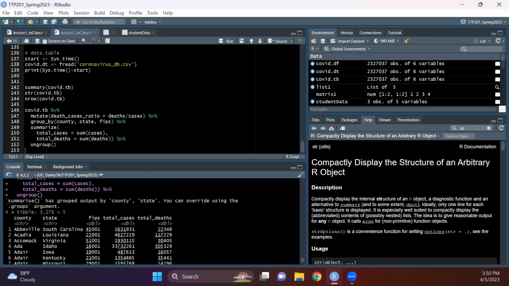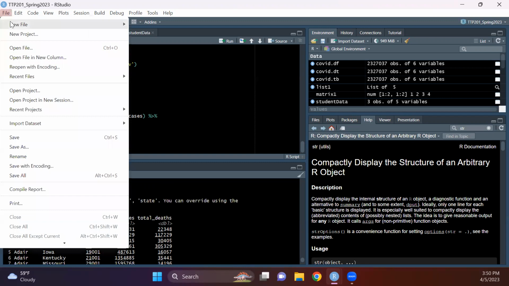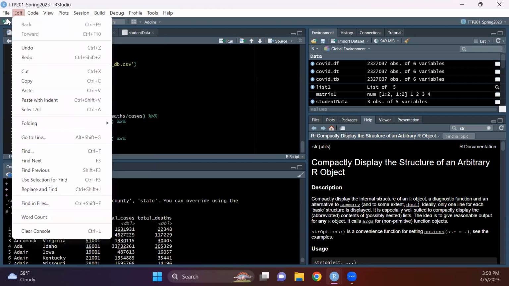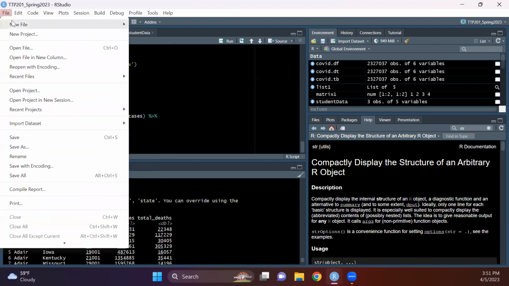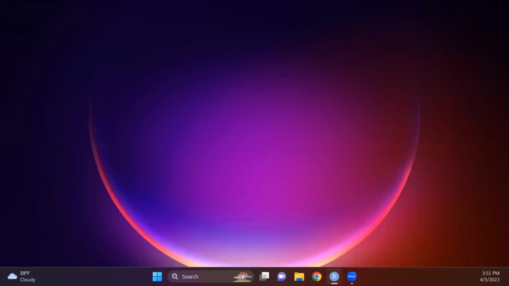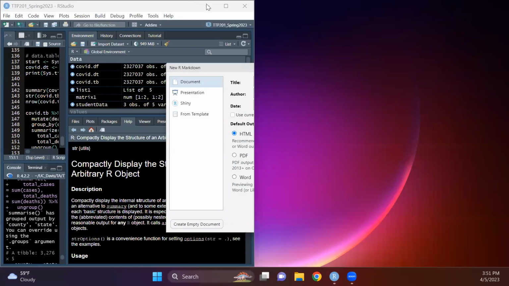I know we don't have so much time, but I want to show you something real quickly. So far this is an R script, a .r file. But for this class, you'll have to submit homework using R Markdown. So what we expect is for you to create an R Markdown file. If you go to File, New File, and then select R Markdown, oh my gosh. Okay, I will do that on my screen here and then bring it back. So file, new file, R Markdown. It should pull up the screen.